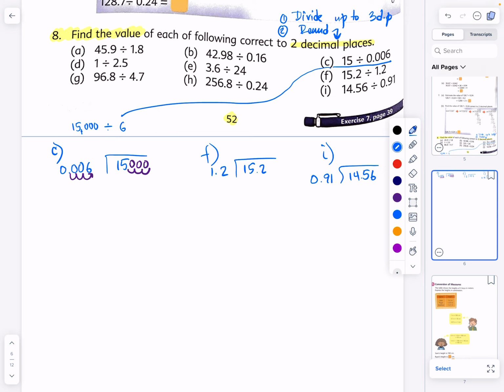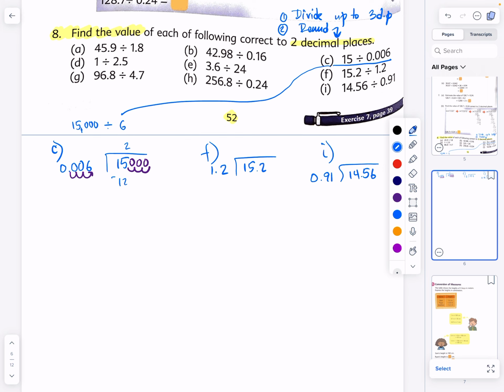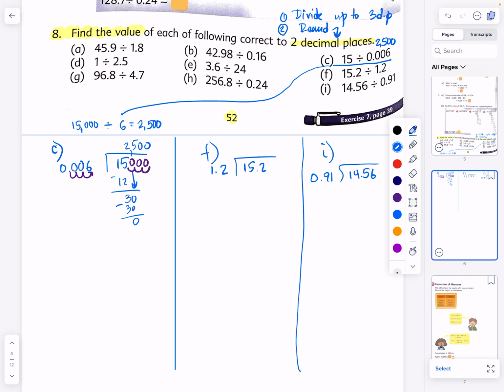And 15,000, well, we do know that 6 goes into 150, 25 times. Oh, let's do it. 6 goes into 15 2 times. 6 times, by the way, you are dividing by 6 now. 6 times 2 is 12. Remainder is 3. Bring down the 0. 30 divided by 6 is 5. 5 times 6 is 30. Remainder is 0. And of course, we have to continue with the other zeros. They are there. They make sense. So the answer is 2,500. Next, let me put a little split so I can stay a bit more organized.